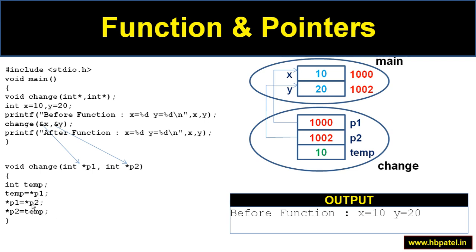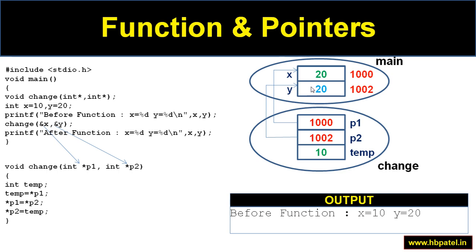Then now I am putting *p2 into *p1. Now this is very important. *p2 into *p1. What is *p2? p2 is pointing to y, so *p2 is 20. So that 20 goes to where? 20 goes to the location being pointed by p1. The location being pointed by p1 is 10, so that 20 goes here. Look at here, now this is 20. So in fact we have written *p1 = *p2. Actually the change is being made in x, because p1 and p2 are pointers. The change is being made in x, which is a local variable to main.